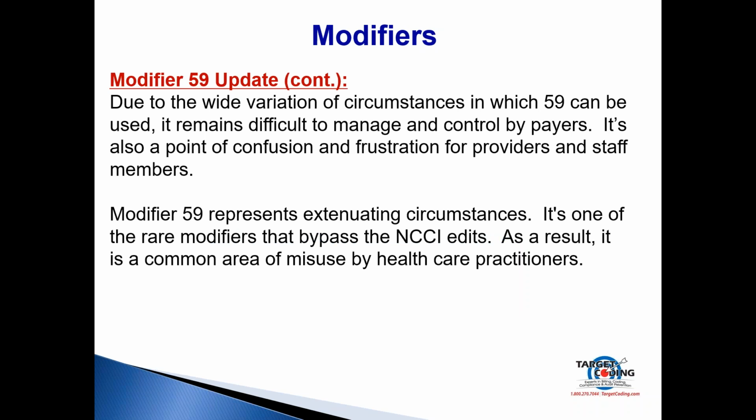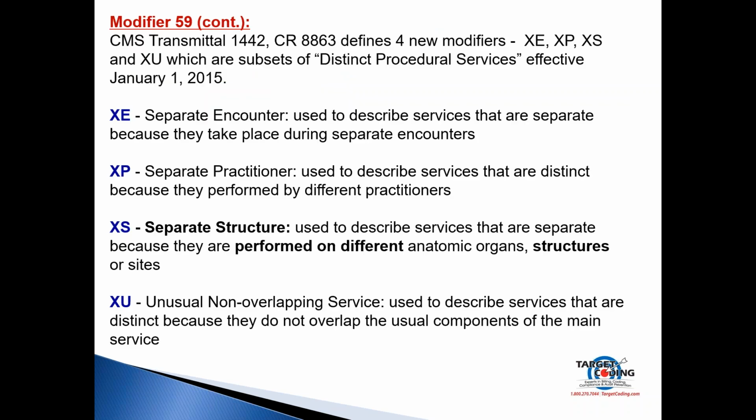So it's interesting. Modifier 59 is one of those rare modifiers that bypass the CCI edits. Think about it. If you submit a claim with a spinal CMT code and manual therapy 97140 without the 59, what's going to happen? The claim will get bundled and you'll only get paid for the chiropractic adjustment. They'll bundle the manual therapy. Now, if you resubmit the claim with the 59, the claim gets paid. You see? So the 59 modifier bypasses the CCI edits. It's one of the rare modifiers that do that. So that's why this code gets used incorrectly.